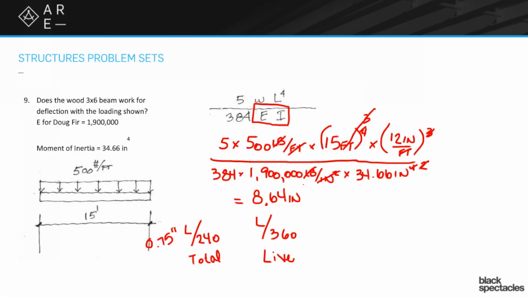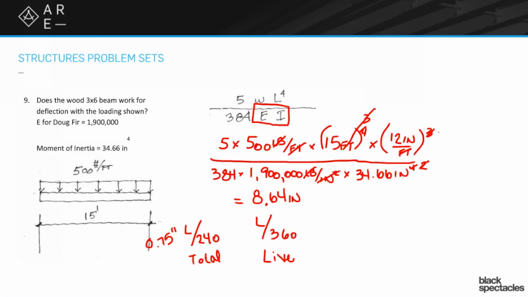We could say, well, okay, this is all fine, but you just can't load it to 500. You've got to find some way to bring that W down, which I don't know how you do that, but that's a way you could think about it. But the other way to think about it is maybe the L is wrong. Maybe there has to be a column halfway in between, and so instead of being 15 feet, it's 7.5 feet or something like that, right? So very quickly, once you understand what those letters are standing for, you can actually answer a lot of questions about what you would do if this was the case. Right. Mm-hmm. Yep.